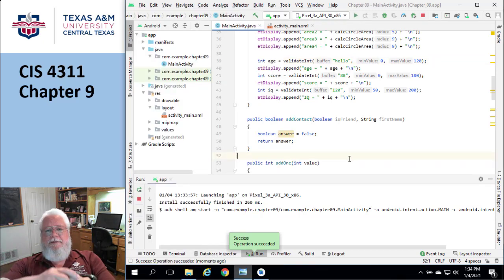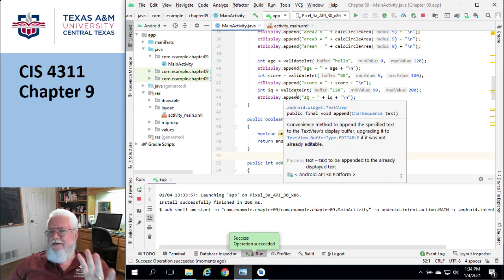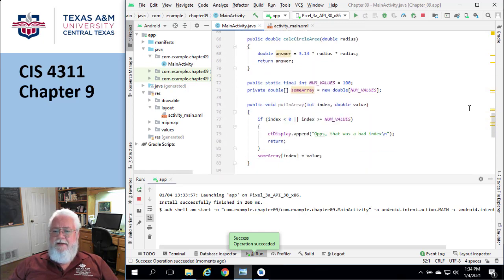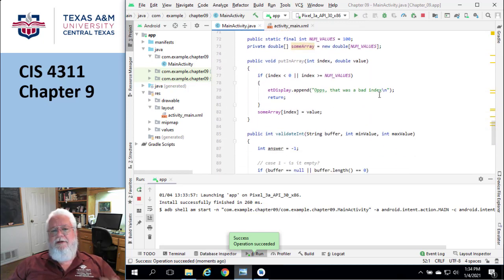Okay, so what have you learned? Methods are really designed for breaking things up, for reusable code. For example, I'm validating the integers in 3 different scenarios, and I didn't have to touch the method after I wrote it just one time. I don't have to mess with it ever again, which is kind of cool. All right, you guys following all this? Even the example about how a method can allow you to get access to things that you can't normally see, plus doing input validation.